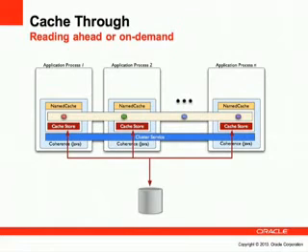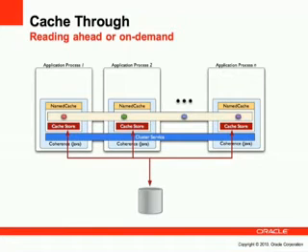You can also interact with the database from Coherence. Typically, your database would sit behind a cache, and you can do something called read ahead or read on demand. Read ahead is where you effectively load the data into a cache from a database prior to actually needing it, and then when the data is just about to expire because you say I only want to keep it for a minute or an hour, then Coherence will read that data in again.